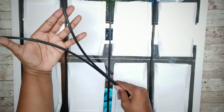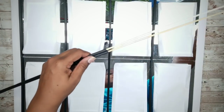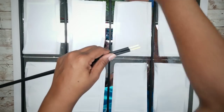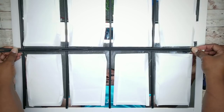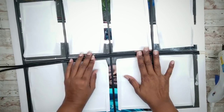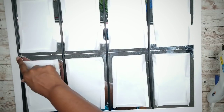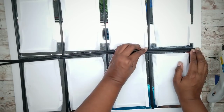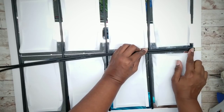So now that we've finished gluing them together, we want to make sure that the top part remains flexible. So we're going to pull out some of that excess skewer, and once we get to the right point, we're just going to cut off all of that excess. We just want to make sure the top two portions are completely flexible. And now we can start to glue those center tubes to the frame.